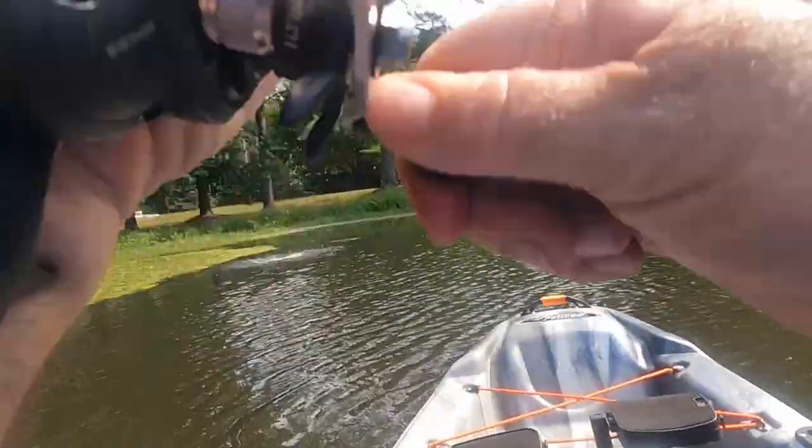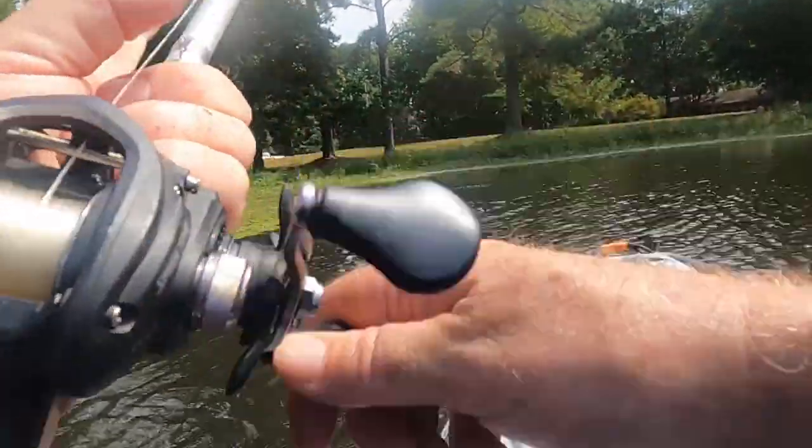There he is. I got him. I got him, y'all. Oh, he come off. Lord. That was a nice one too. I seen his head come up, looked like about big as my fist. A good one. So anyway.